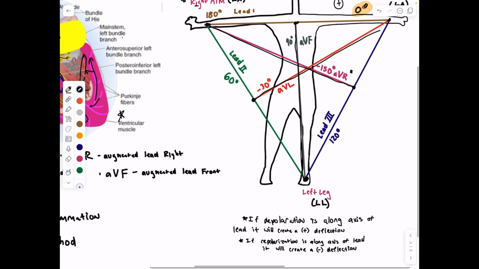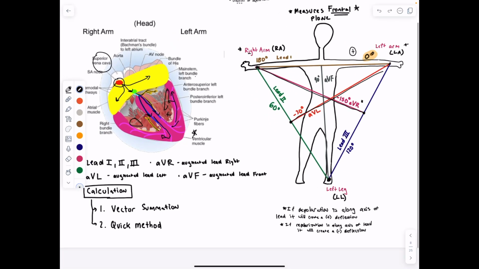All right, so basically the idea is that if depolarization is happening along the axis of one of these leads, it's going to create a positive deflection in the voltmeter that's sensing it, right? The little arrow will tip to the right. And if it's going in the opposite direction of that lead, it will tilt to the negative. The arrow on the voltmeter will tip the other way, assuming this is like an old-fashioned voltmeter. And then if it's at a right angle to the lead, then you shouldn't see anything.